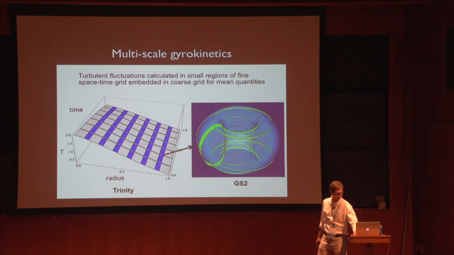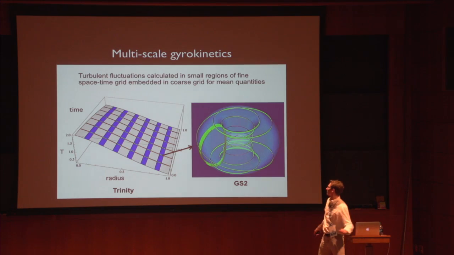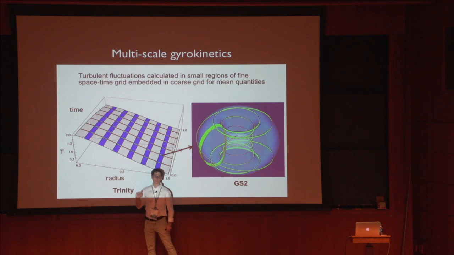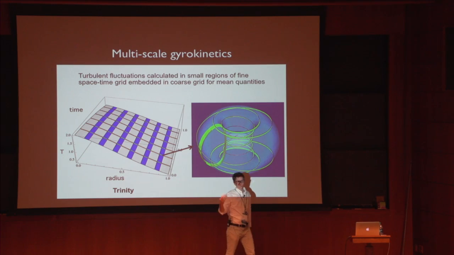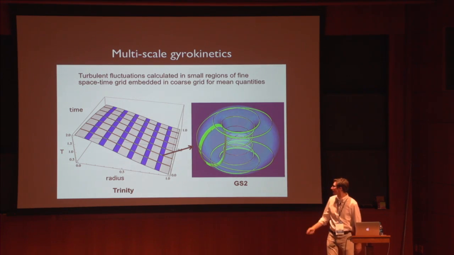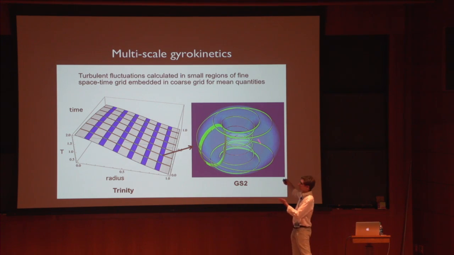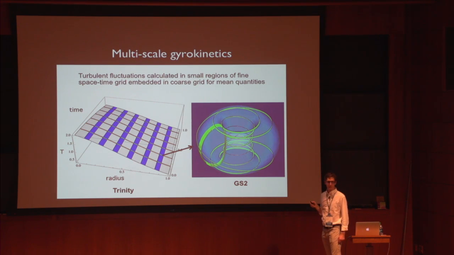So as far as this equation here is concerned, it will get fluxes which are given to it, which are just averages over the fluctuations that are happening in each of these little regions. So I only simulate turbulence in these regions. These things then act as grid points in my transport solver. And each of these little regions, I'll talk about in a bit more detail, is itself a 5-dimensional gyrokinetic simulation. And so here's the domain on which we're going to solve the turbulence. I'm going to talk about this in a bit more detail in a moment, so I'll just leave this here. But basically, it's a complicated shearing box simulation.